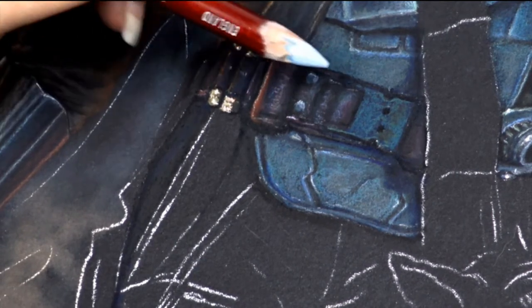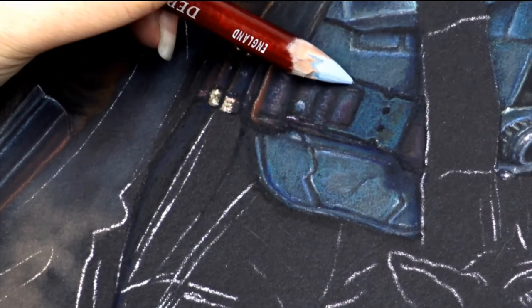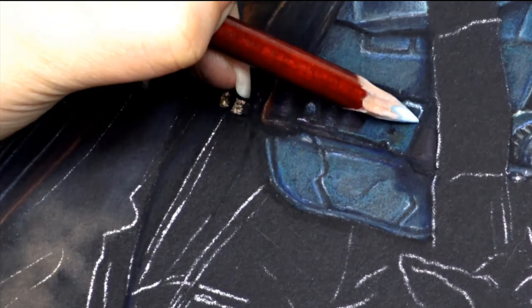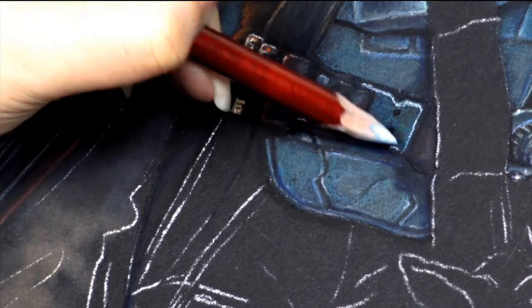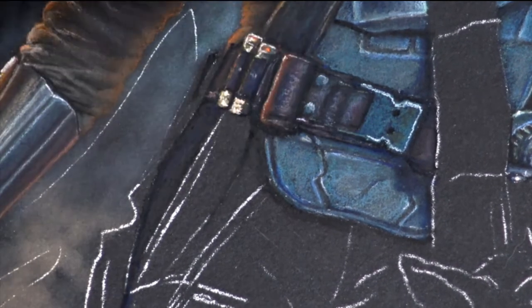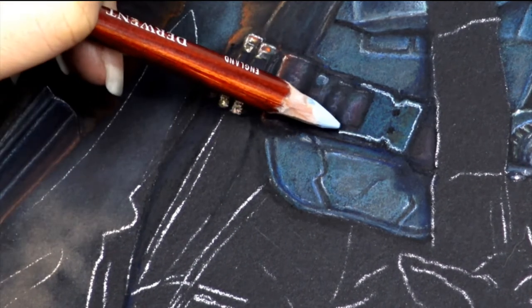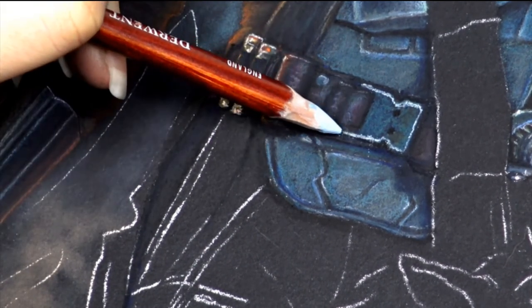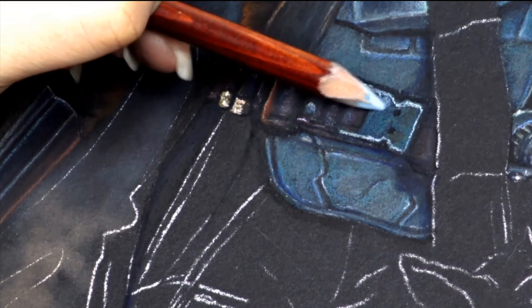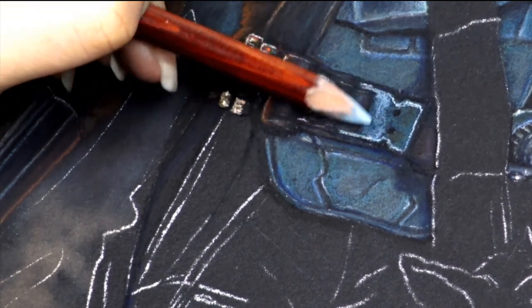Let's start with outlining the entire belt buckle. I may have to use another pencil to blend a bit because this looks very chalky. I think the Derwent are also a bit soft. Not as soft as the Gioconda, but it has a tendency to break off these dust particles a lot easier. So that's what makes it so hard to actually get a sharp outline.